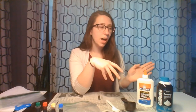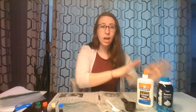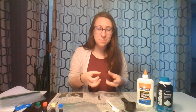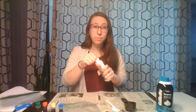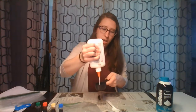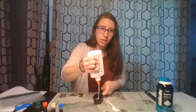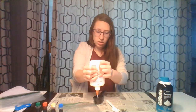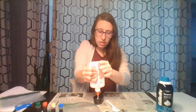You can kind of play around with that again if you'd like. I know some recipes will do a fourth a cup and a fourth a cup, so equal parts. But I kind of like to have a little extra shaving cream and give it a little more texture when it's dried. So I'm going to measure out my glue first. Go ahead and pour that in our measuring cup. Use two hands. Squeeze, squeeze, squeeze.